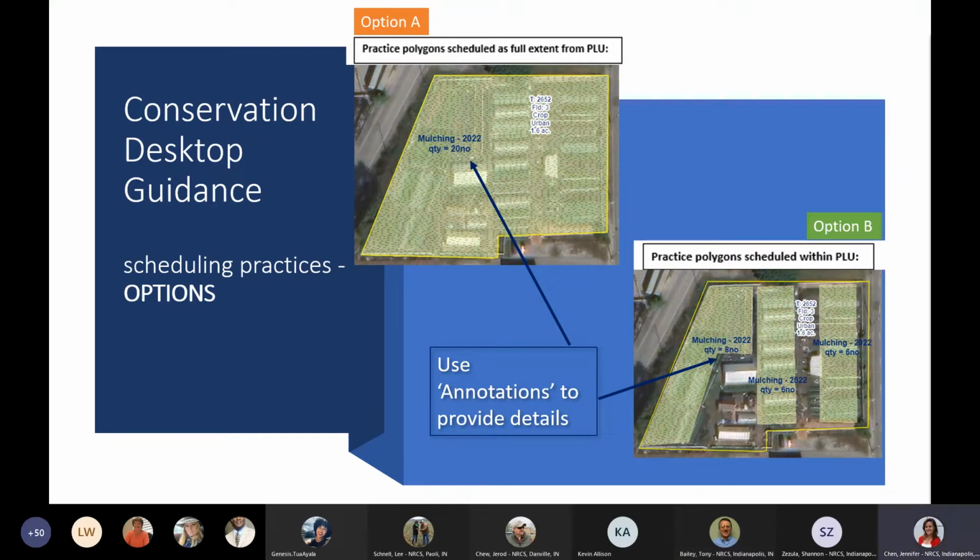I'll try to answer that question, although if I don't get at the specifics of what the person asking was getting at, please let me know. But I mentioned Google Maps in regards to being able to show more detailed information as part of the implementation requirement. And whether you copy Google Maps and paste a snippet of Google Maps into the implementation requirement, or hand draw in a map if that's acceptable, that information is going to be part of the implementation requirement, and that implementation requirement should be part of the case file. So it wouldn't be within CD, wouldn't be within the CD map per se, but it would be in the electronic case file.